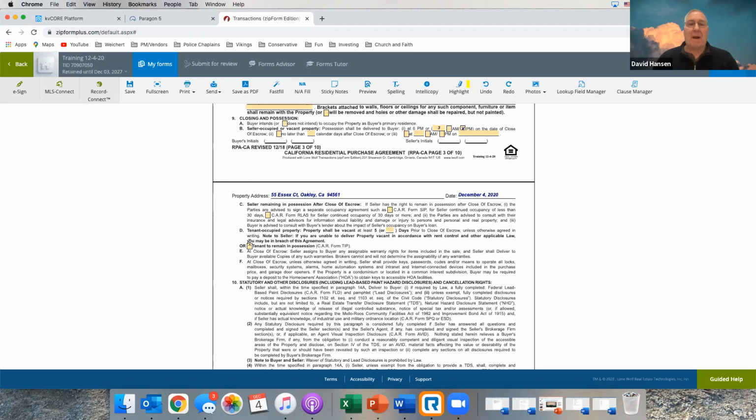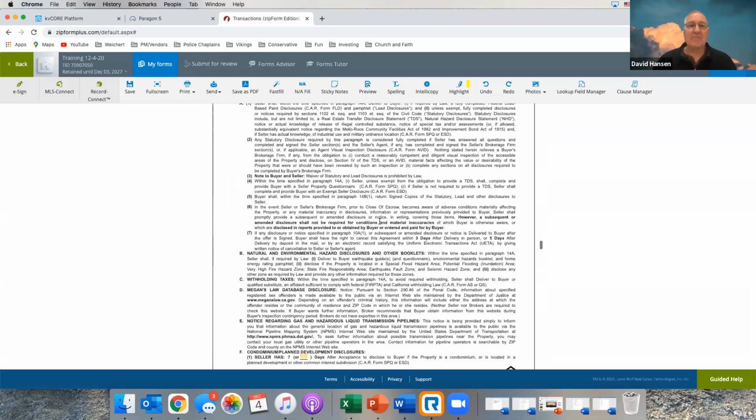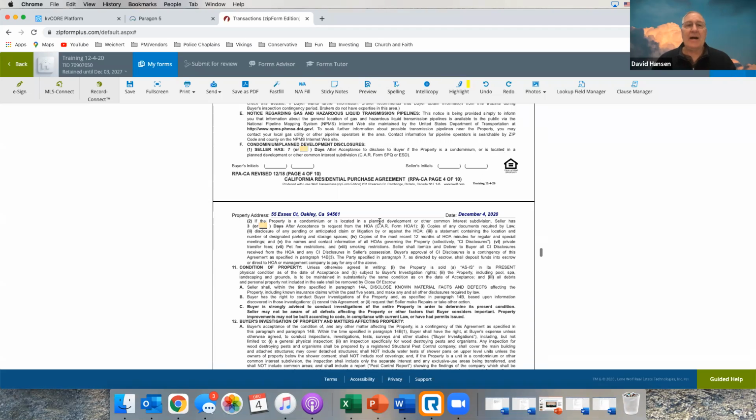Or you're buying a property and the tenants can remain in possession. I just sold one for my mother-in-law that had a house and a duplex on the property. The house was empty. The duplex was occupied by 2 different tenants. So we checked tenant remain in possession, and there's a C.A.R. form tip that was needed, with some other things we had to do as well. And this just talks about some of the inspections they can get, and other disclosures that they should be getting.